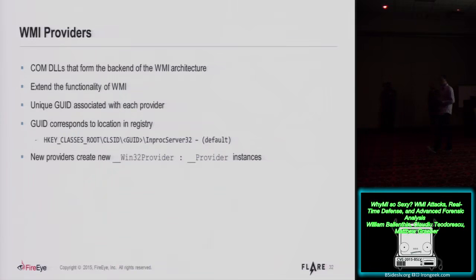It's really just a framework. The core part of WMI is very small, and it delegates a lot of the responsibility for creating these instances of classes and the types of things you can query to providers. A provider is a thing that defines what you can query for, and when you ask for a query, what data you get back. Microsoft ships with a default set of providers, and those are the things that Matt's been describing the past couple minutes. But of course, we can continue to extend and provide our own providers.